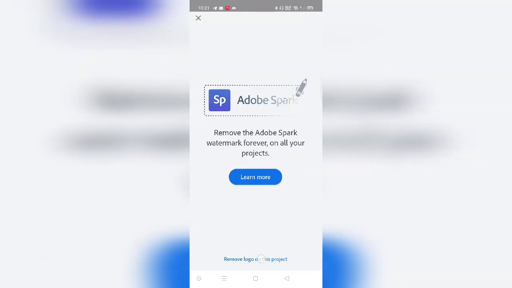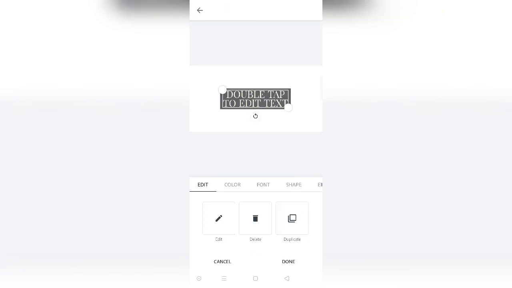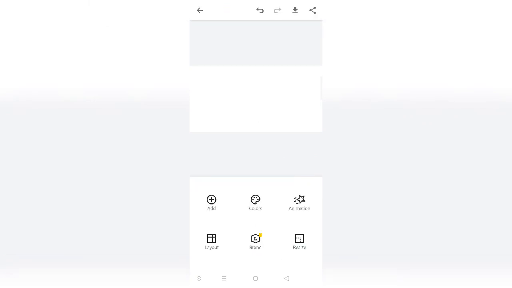Now remove this Adobe stock logo and delete this particular text as well. The second thing you need to do is divide this canvas into two segments so that you understand where you're placing the elements, like text or image or any other social media element. So you want to know where the canvas is getting divided.